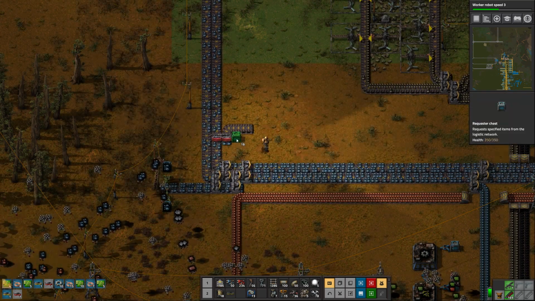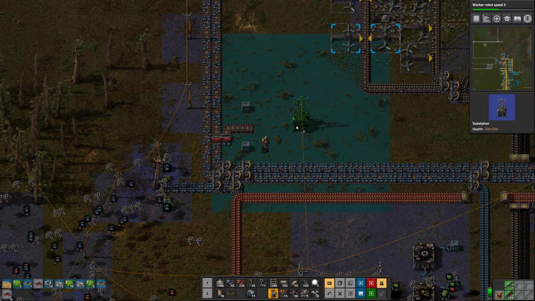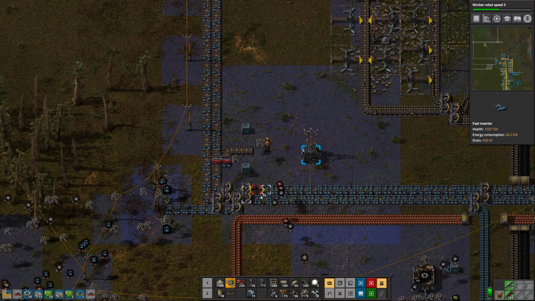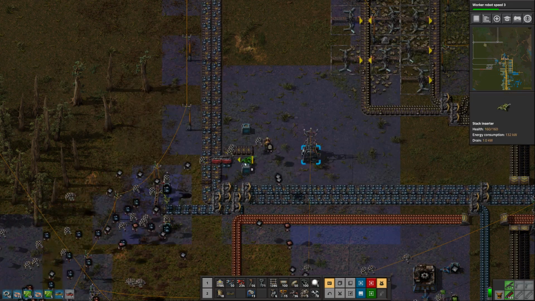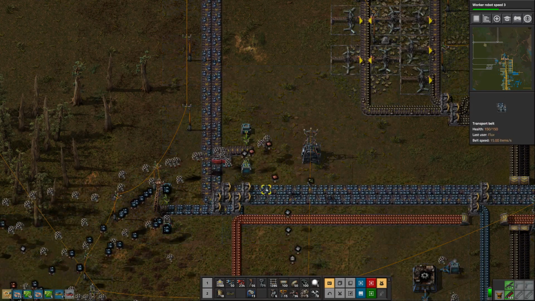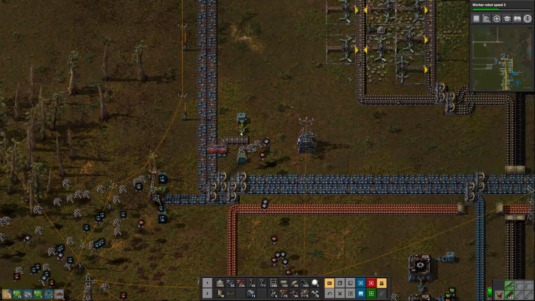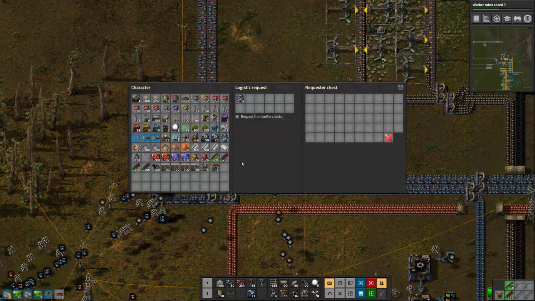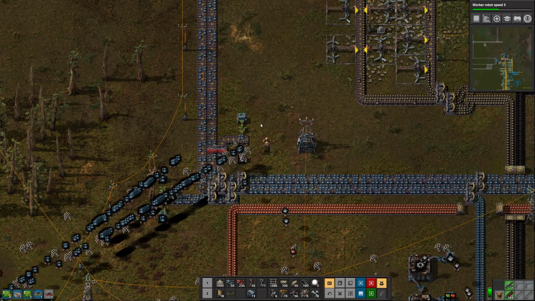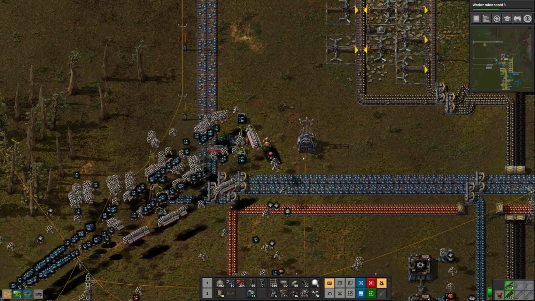Okay, so we need requesters. And then a couple of inserters. We need stack inserters here. And we will just copy the request from here over to here and here. Double check, make sure that's working. And we should see a pretty good increase in the fullness of these belts.